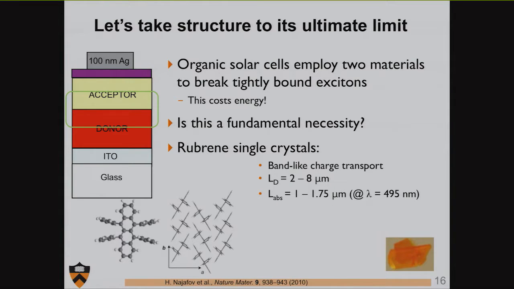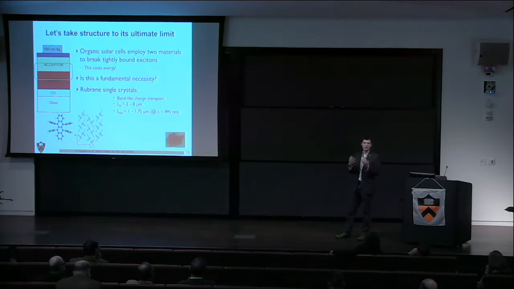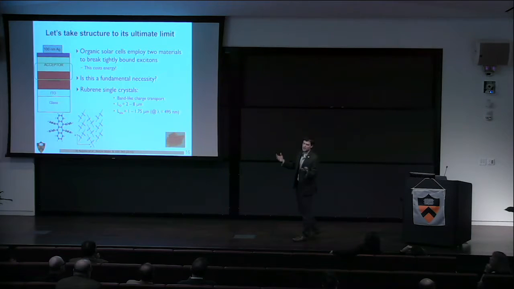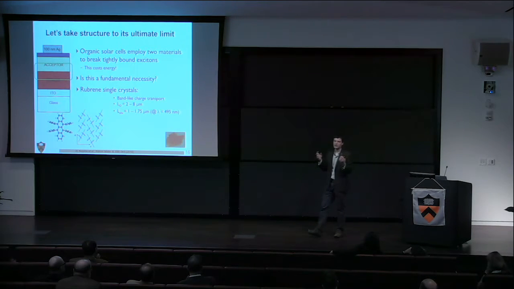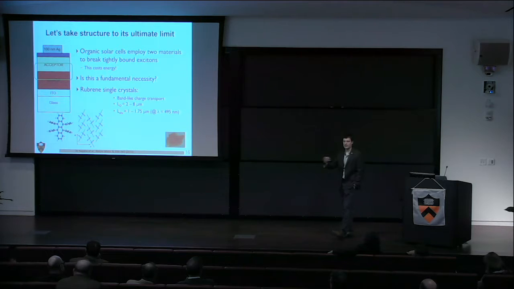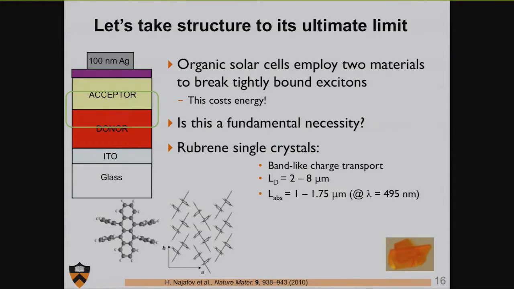In trying to establish what happens when we go to very large grain sizes, I first need to introduce concepts about an organic solar cell. An organic solar cell is unique in the solar cell world. In a typical solar cell, you have an absorber, and we take for granted that a photon absorbed directly forms a free electron and hole. In an organic semiconductor, that's not true. The absorption of a photon creates a tightly bound exciton, an excited state of that molecule. It consists of an electron and hole, but they're tightly bound. You can't rip them apart directly. You have to use two materials, not one, to make photocurrent flow.